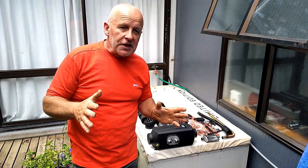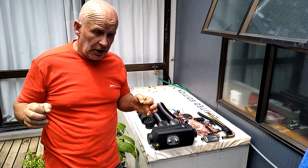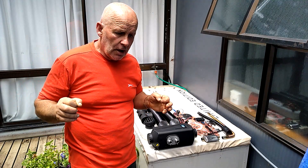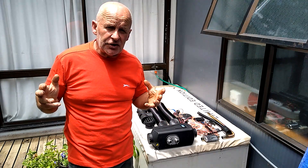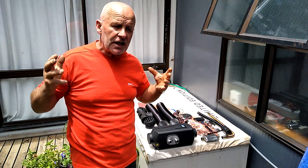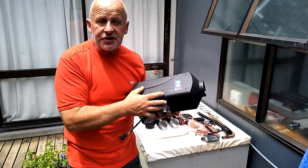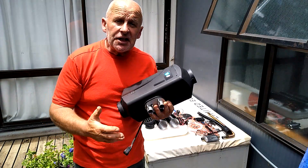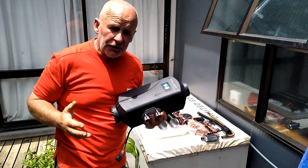These Chinese heaters have been made for about 10 years and we're now up to version 4 or version 5, with all the bugs seemingly ironed out. Today's challenge for buyers is that they come in eight or nine different specifications. The heater itself remains the same — it's what you get with the heater that changes the specification of the kit.